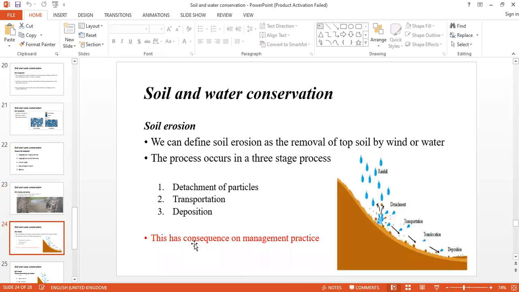So when you're in the field, you can use penetrometer measurements to determine whether the soil is compacted. Then when you're in the lab, you can do bulk density measurements.